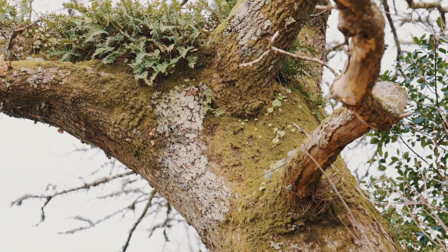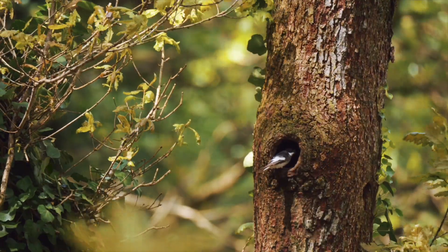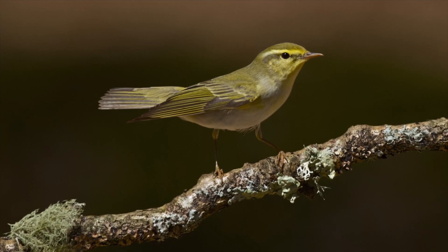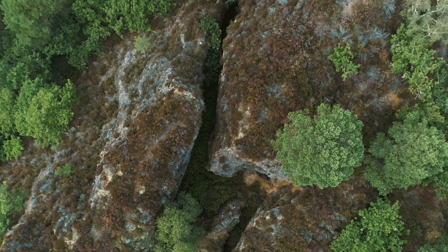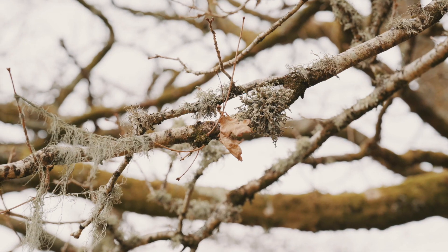These woodlands are really important for a whole range of other species assemblages. Woodland birds are a key assemblage — there are roughly 40 to 44 breeding species here. Key ones include migrants like pied flycatcher, wood warbler, and lesser spotted woodpecker, all quite rare and declining species. Another amazing assemblage is bats — there are 13 species of bats here out of 17 in the UK, so just like rare and declining plants, we need to think about how we manage the woods for them.